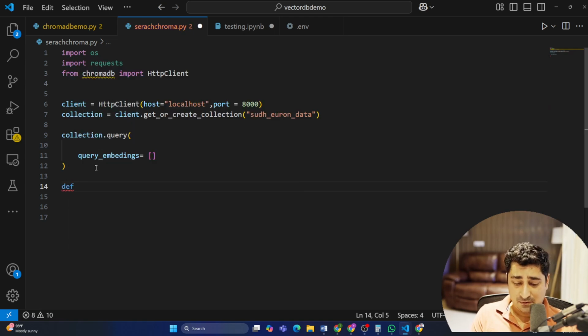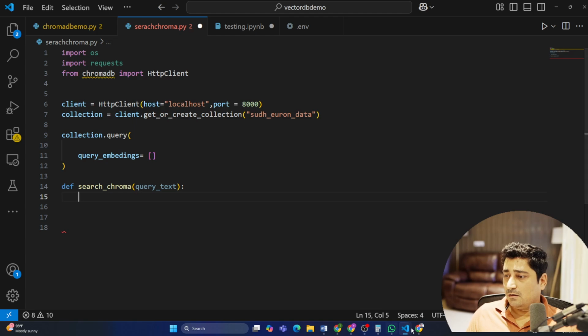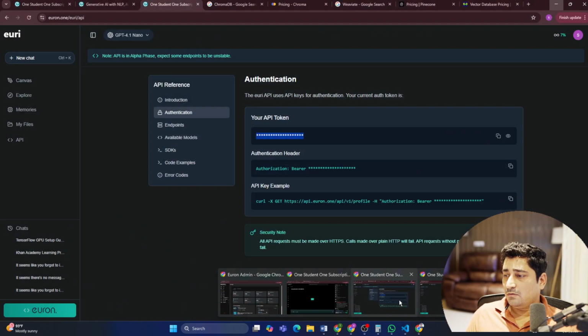So def search_chroma. Now it is going to take maybe a query text, whenever I'm going to call it.